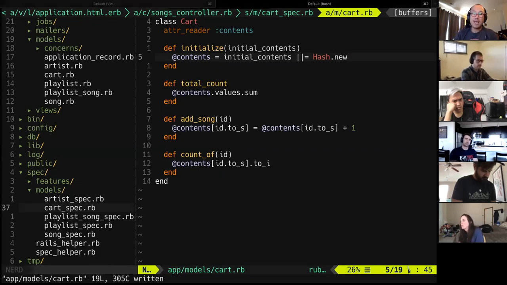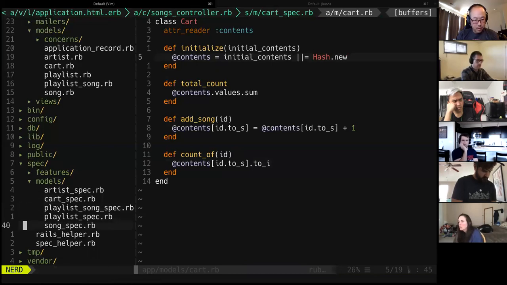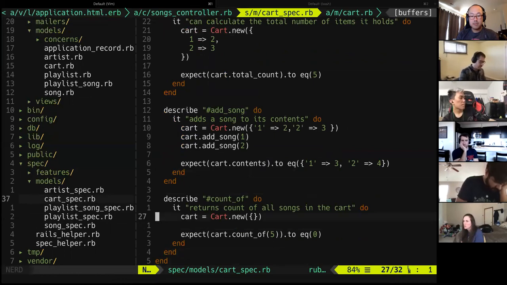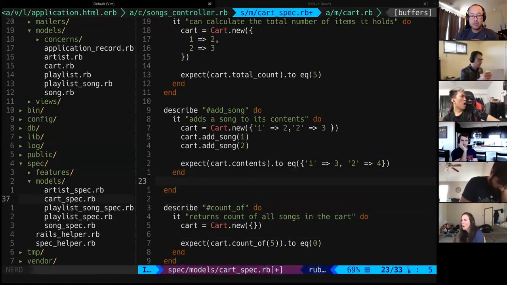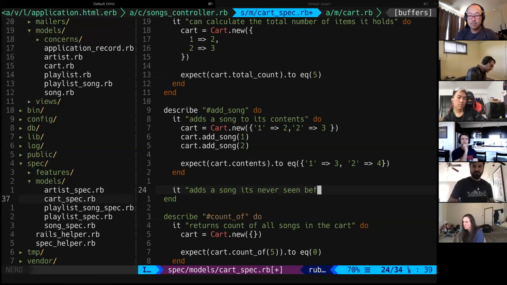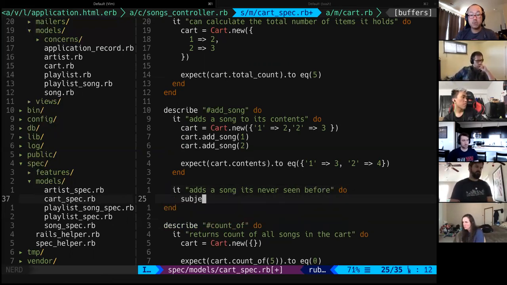So we want to add a test here, in the cart spec. It adds a song.